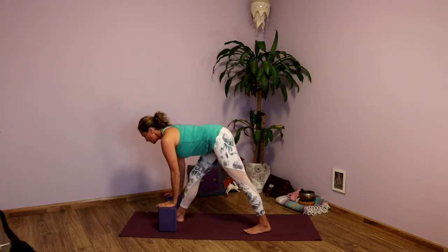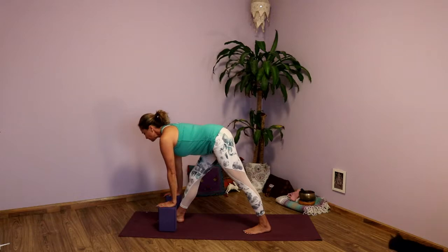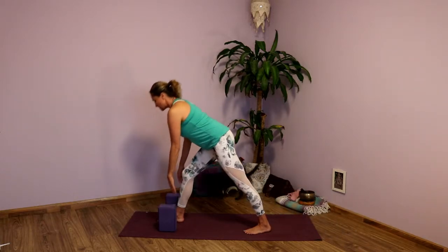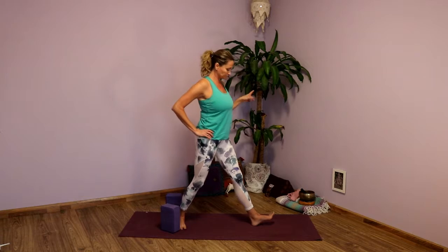Lengthen out. Big inhale here. And exhale. Good. Inhale here, lengthen. Exhale, bend into the front knee. Pressing, inhale, lift the chest. And then exhale, turn yourself to the long end of your mat. We'll switch to the other side.